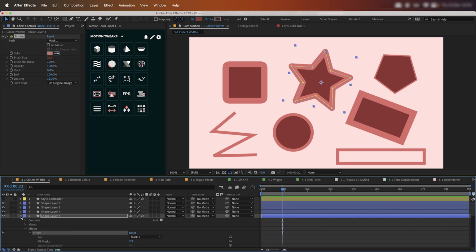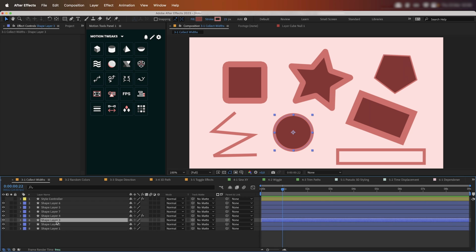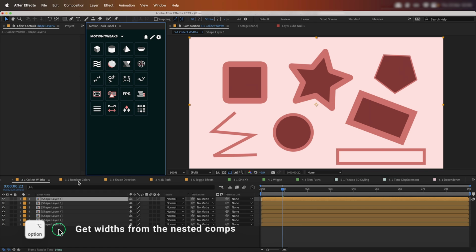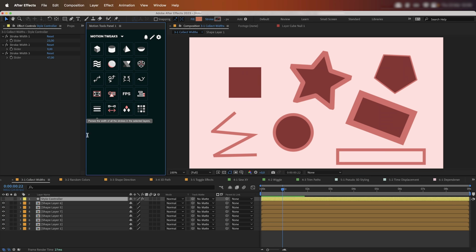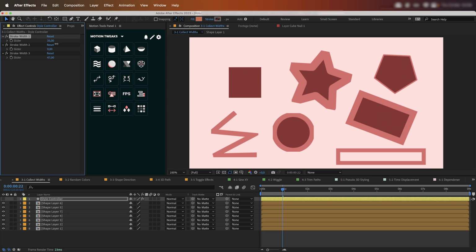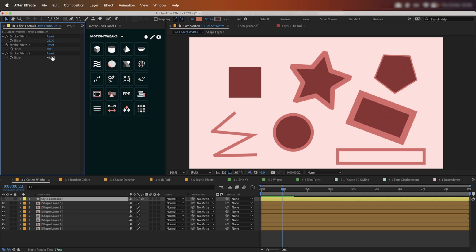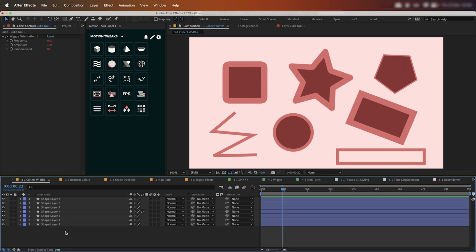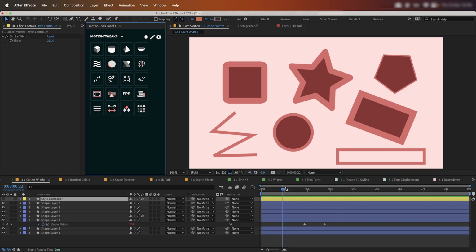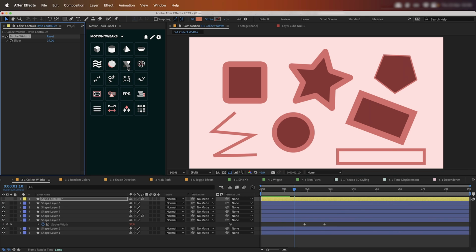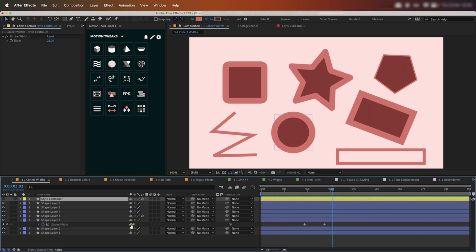It also has an alternative mode. Even if such layers are in compositions, with Alt or Option held down, the script will parse all strokes in nested comps as well. Only now the expression of the link will be relative. The link will point strictly to the current composition, so be careful when duplicating such compositions. Another case that the script takes into account is if the property has an animation with keyframes, the script uses a special version of linking to link the scale to the slider, and you can continue adjusting and animating it manually.